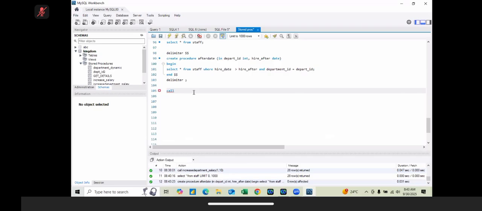Now whenever we call after date, first input should be department ID. I'll give 3. Next, second input, hire date. How should we give this one? In double quotes. For example, we want to see all those employees who are hired after 2021 01 01.